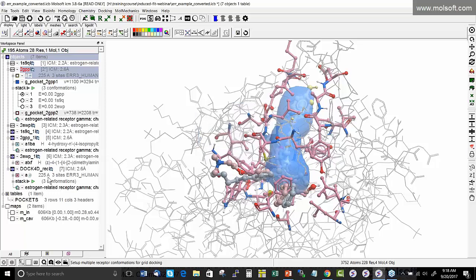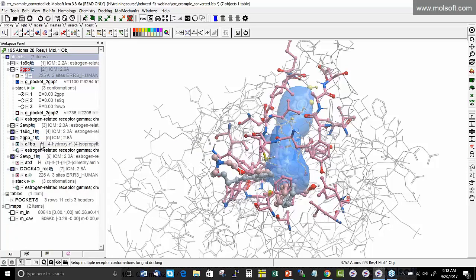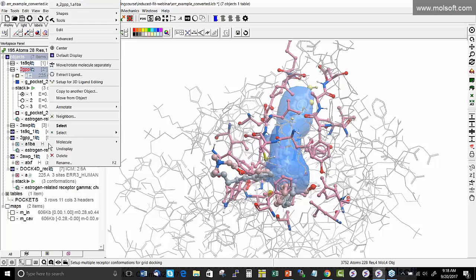So you make the maps, and then just for this example, we're going to dock these ER agonists and inverse agonists into the pocket. So we can extract them into a chemical spreadsheet. So we have three of them. Remember, we extracted them from the PDBs. They've all got _1. You can view the structures clicking here. We're going to append them to a chemical table, and then we can dock from that chemical table.